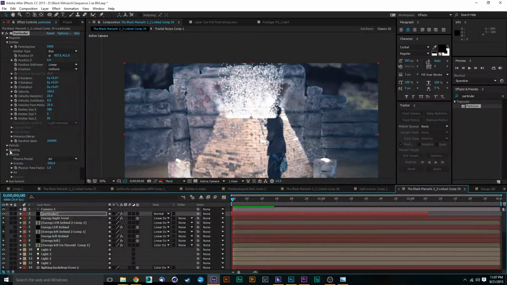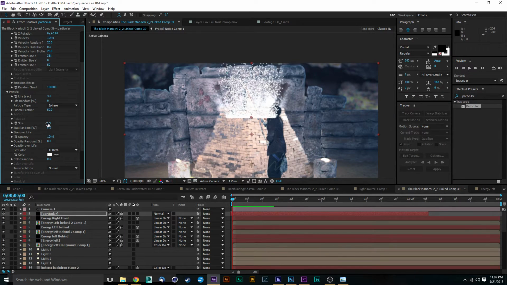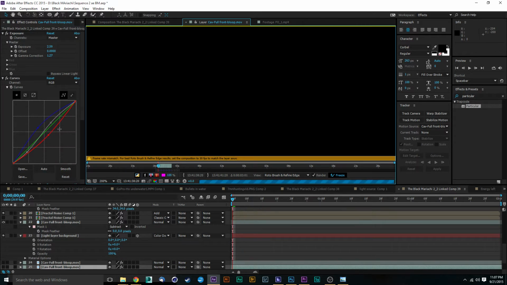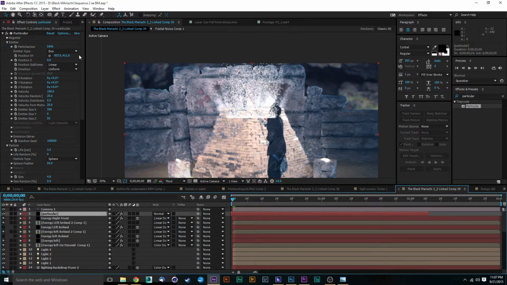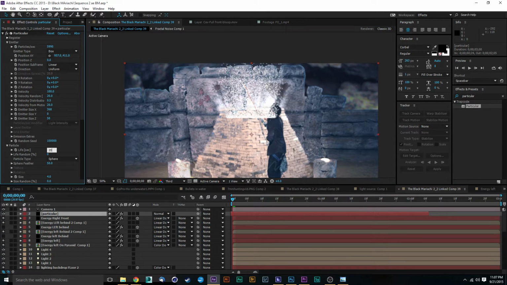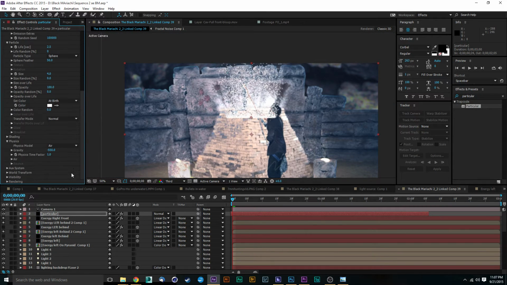Now the particles are just a little bit too big, so I'm going to bring those down just a bit. Maybe 2.5. Okay, and let's see here. I'm going to change some of the spinning variables in my physics here.